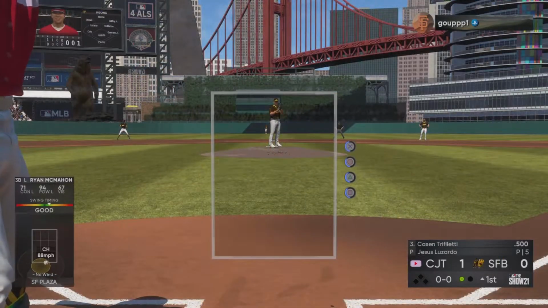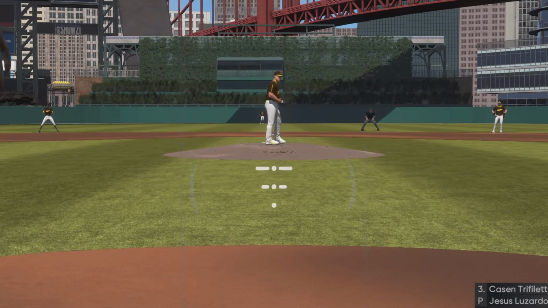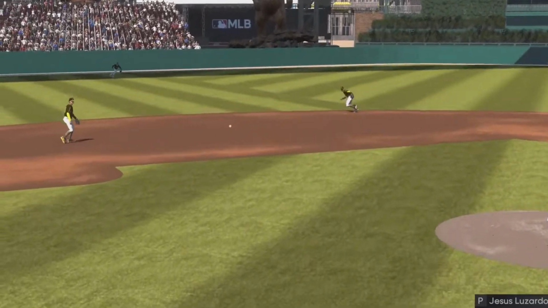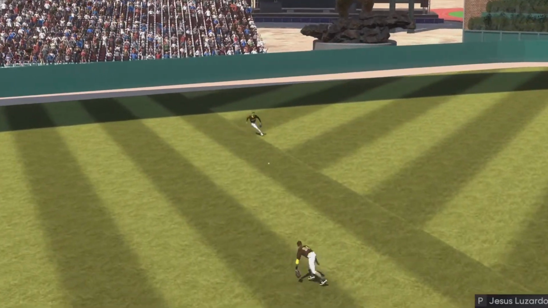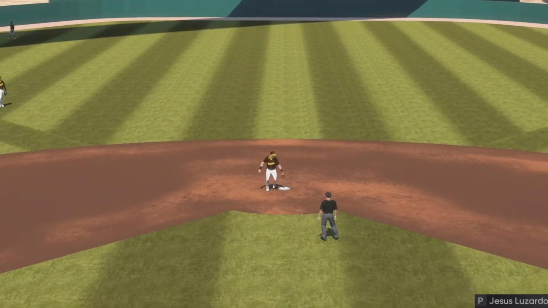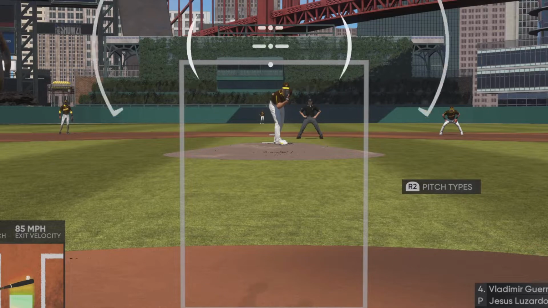This car is stupid, dude. Oh my gosh. Go, Cap. To the plate now, number 24. He swings. Casey Trifoletti is able to bounce one through the hole. Gets through for a one-out base hit. Atta baby. We're gonna have a new name for our Cap soon. Let's be ready for that.